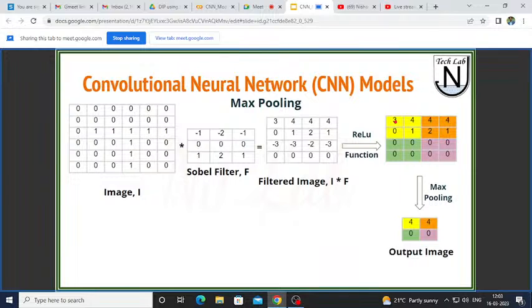Suppose we want to classify texture, if texture is important in our image, then we can also use the average value. We can take the average value of this, like 3 plus 4 plus 1, it is 8, divided by the total number of pixels, so 8 by 2 we can have 2 over here. Again, it is 8 plus 2, 10, 11. 11 divided by 2, taking the rounded value, it will be 3. It will be 0 and 0. So overall, pooling, whether we want to use max pooling or average pooling, depends on the type of the image that we are processing and the type of information that we are looking for.